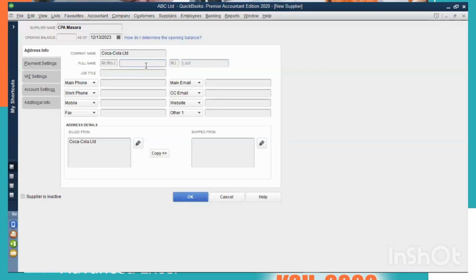So let's say, for instance, the first name, right? So let's give the title. And the title over here is CPA. I know those with CPA wouldn't want us to give you any other title apart from that. So the title here would be CPA. Then the first name, say for instance, Frederick. CPA Masala will give you a new name today, don't worry.